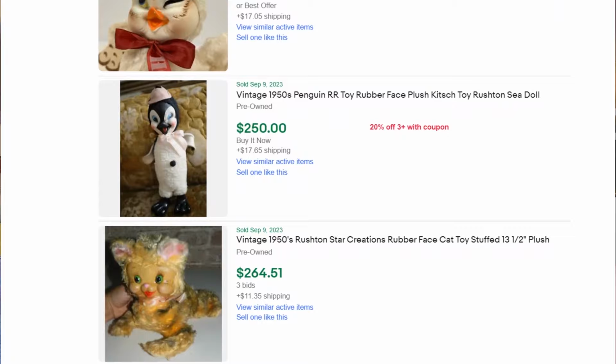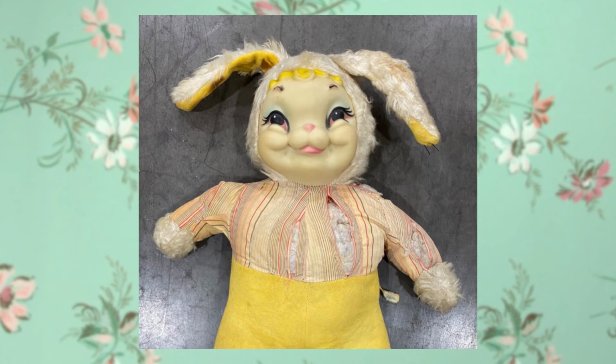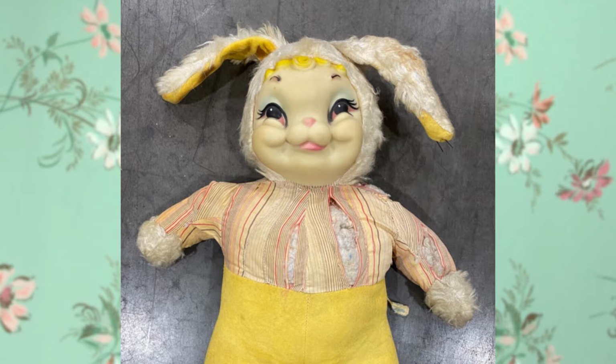A lot of them got destroyed by small children throughout the years, or just got lost to time. They're over 50 years old. Even if you happen to find one, they'll most likely be in pretty questionable condition. A large part of the Rushton community focuses on Rushtoration.